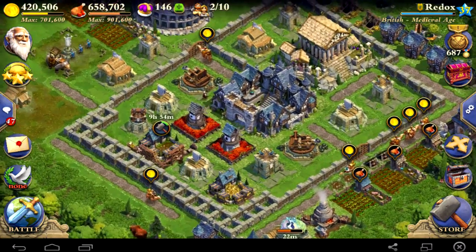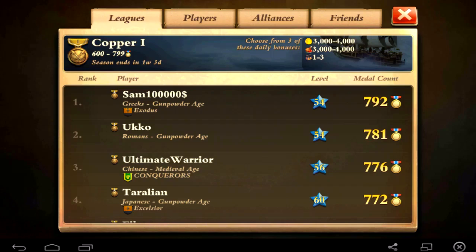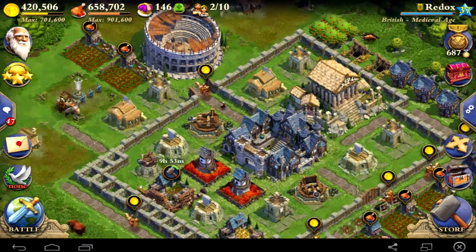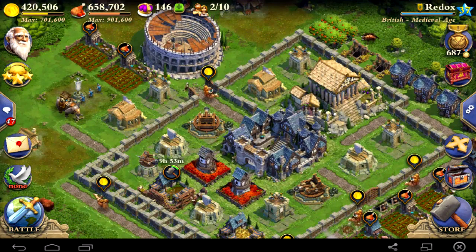Like I said, I climbed a lot. Now I'm at 687. Now they updated my medal status here. I'm at copper 1. It's not that high, but you know, I'm only level 37, and all your opponents are going to be very hard anyways. They're going to be at like level 50, 40, 60 and stuff like that.